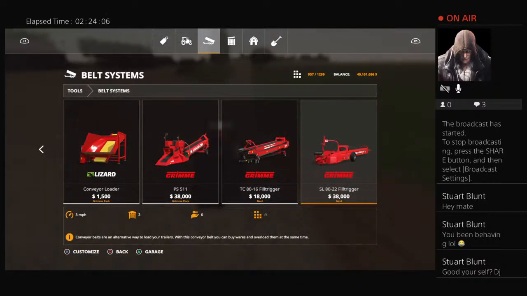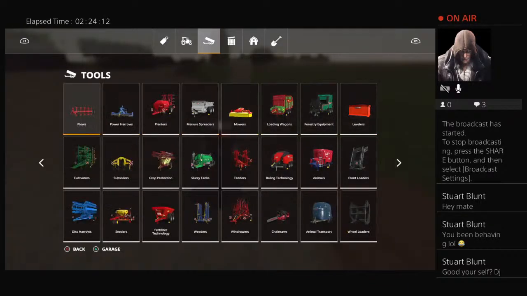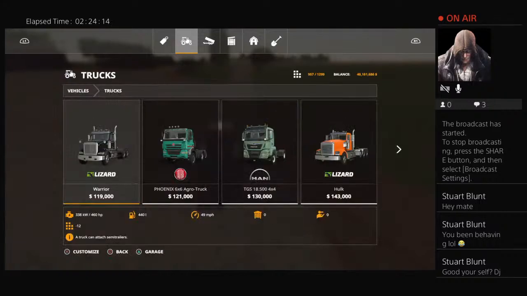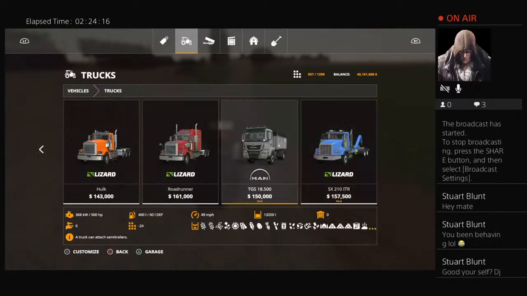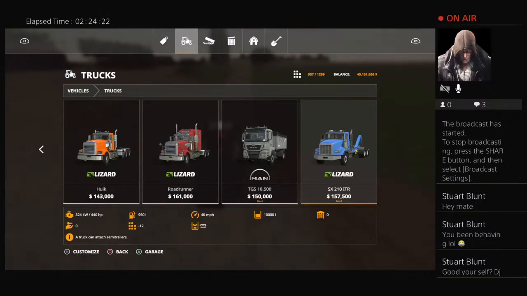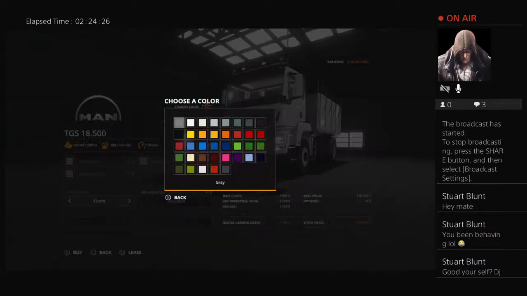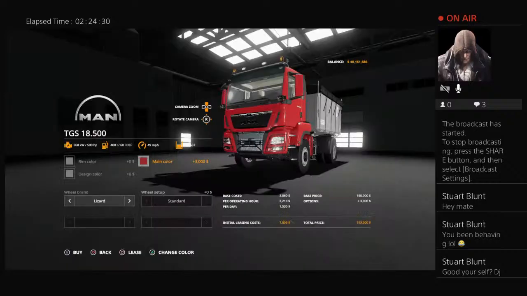And we still have enough slots left. And another thing we have to get is trucks. And we're gonna get three trucks like this. And we get one like that.